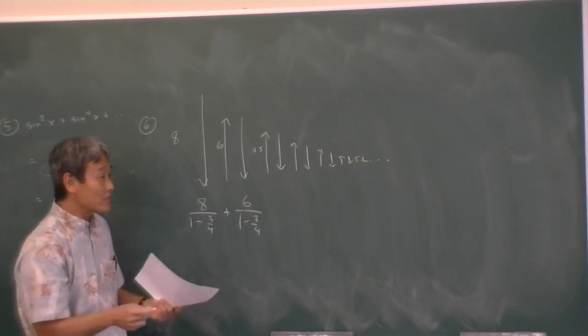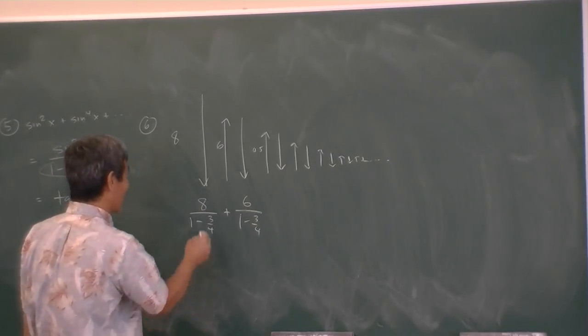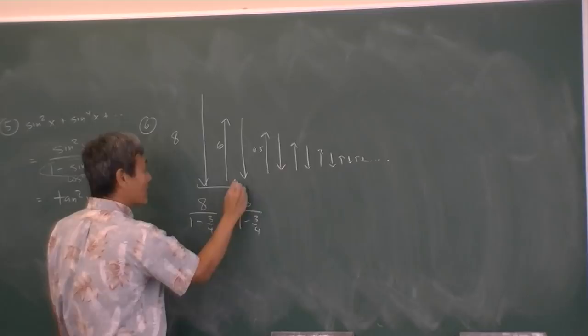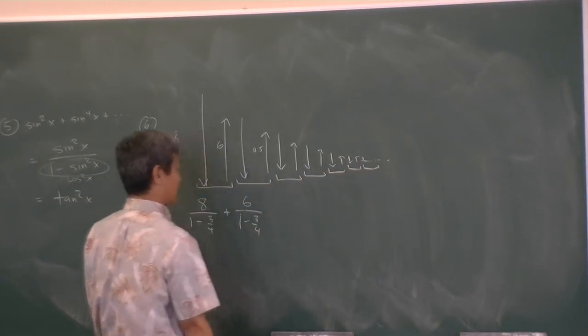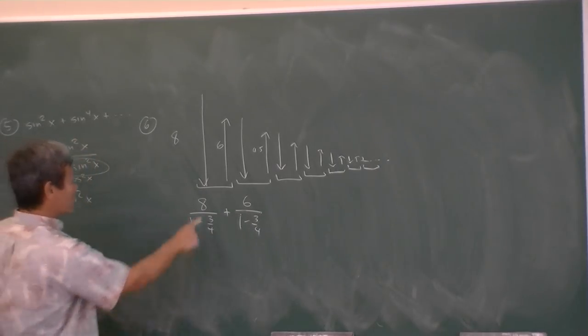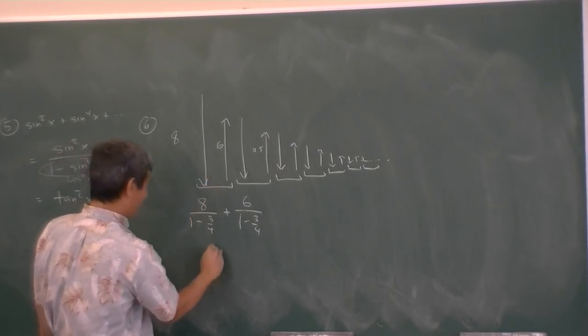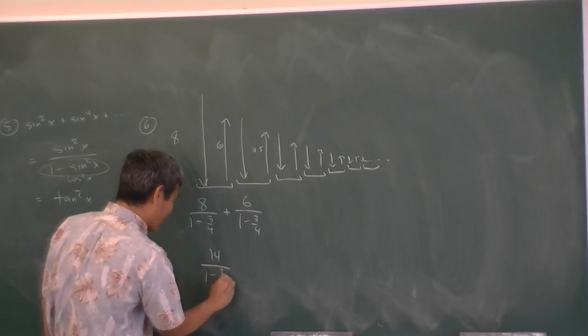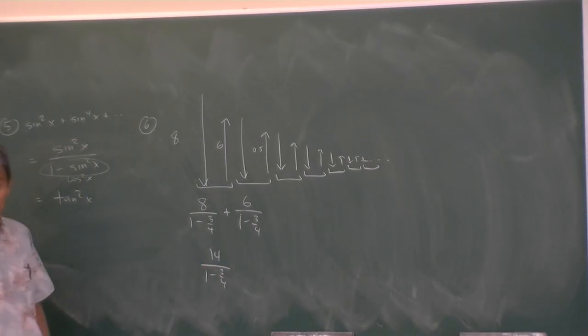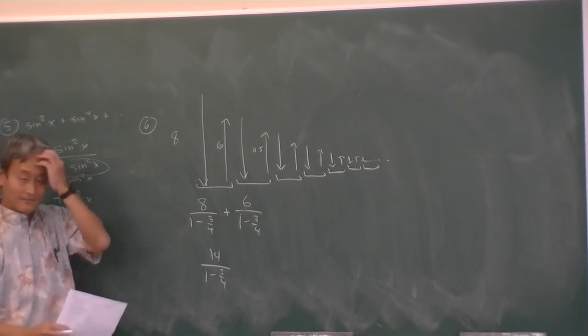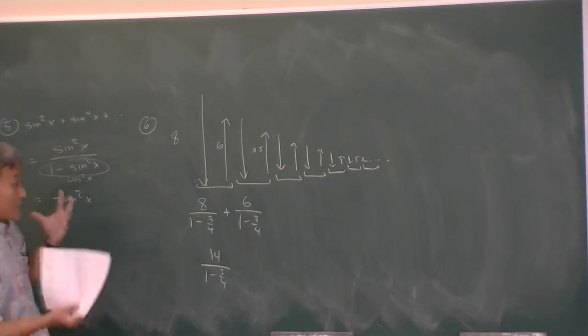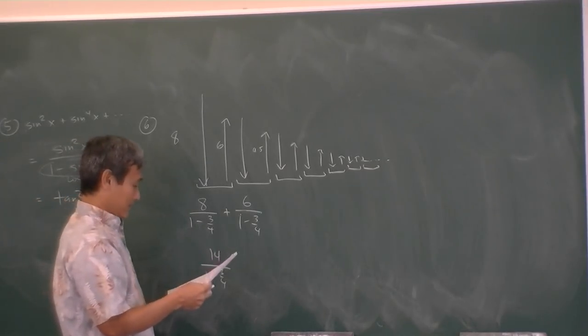But what did I show you yesterday? Come on, this was less than 24 hours ago. Yeah, group them like this. So what's the first one? What's 8 plus 6? So 14 all over 1 minus r, and there's your answer, 56, right? And you can see it's the same because you can just factor out the common term and you get 8 plus 6, right? Okay, but it's just a matter of how you think about it.